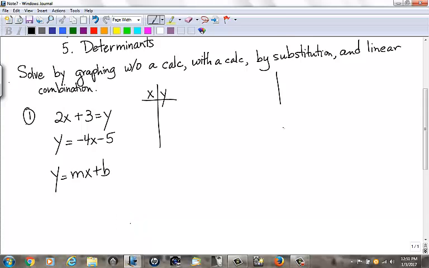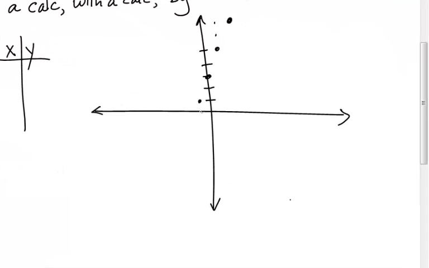Okay, and I don't expect you to have graph paper. We're just going to do it on paper. Remember in this form, this would be our y-intercept, and this would be our slope. So you do the y-intercept first, the b. So go up 3, just sketch. And the slope would be 2 over 1. So from that point, go up 2 and go to the right 1. Or you can go down 2 and to the left 1. So you should have a line, and that's pretty rough. A line that looks like that.